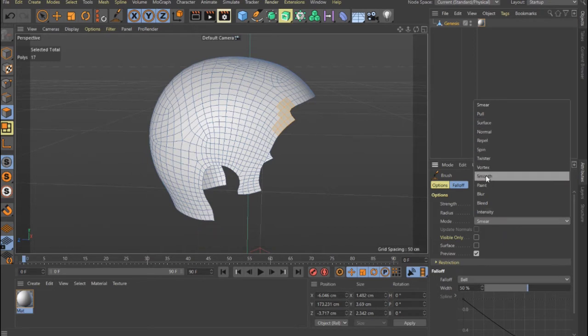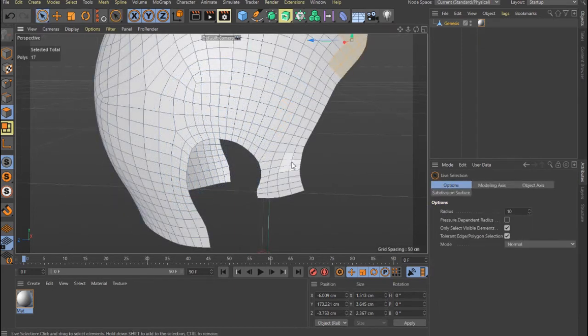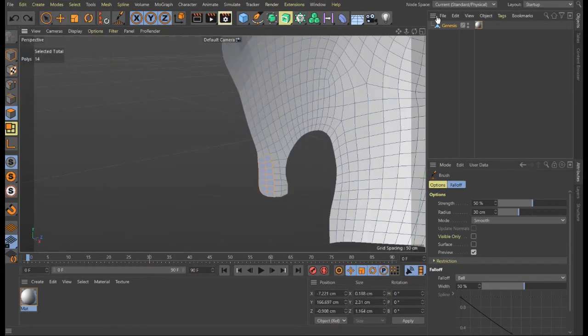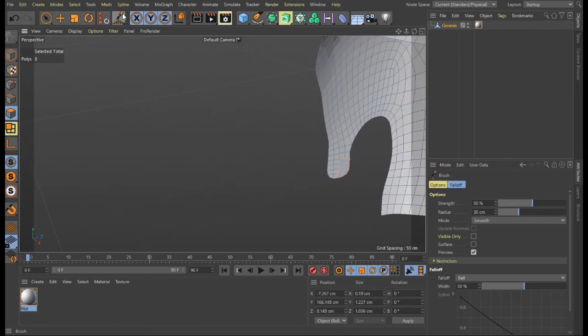These are the settings I'm using for my brush. With your brush tool, move softly along the edges you want to smoothen and in the direction you would like the shape or the curve to flow, like you can see me do right now in this video. Then move to the next edge, select the polygon and smoothen. I found out that doing this one edge at a time works best.